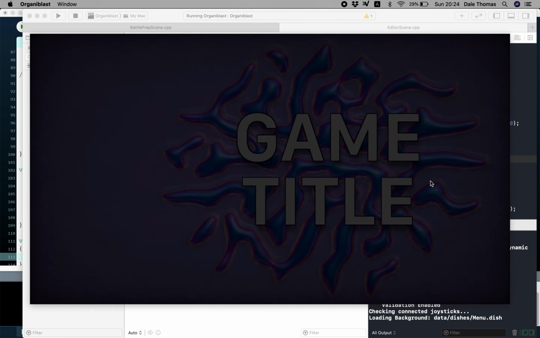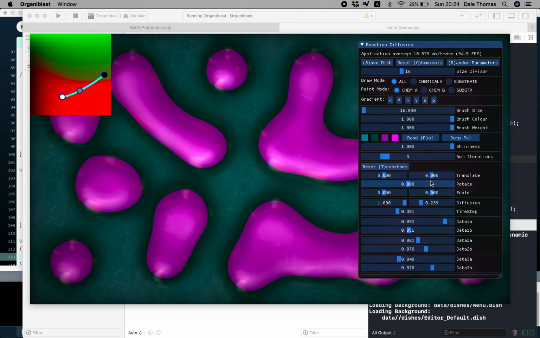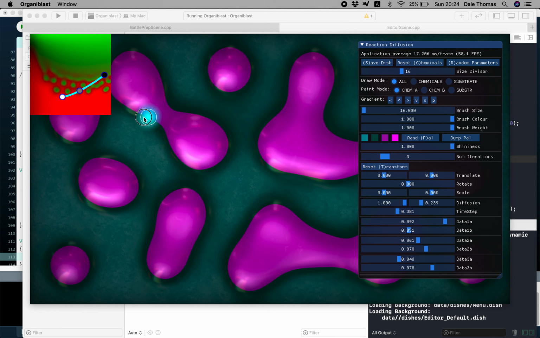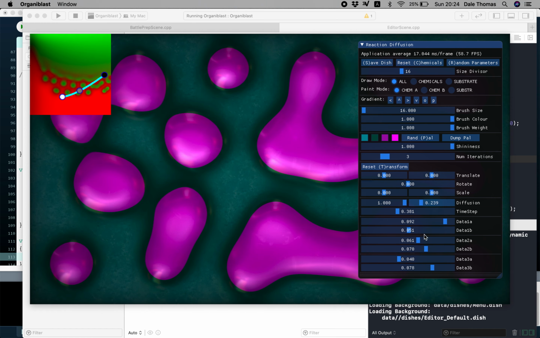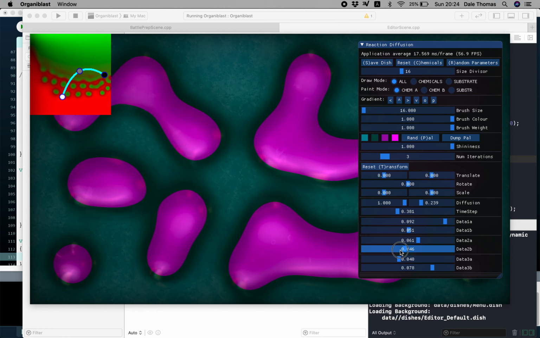I've been working on an editor for my game. I won't go into this editor. I'll make a devlog video specifically talking about this editor soon. But don't worry about anything you see on the screen, apart from this tiny box here. This is the parameter space for this system, and in this menu I can set the parameters and it changes the nature of the system.